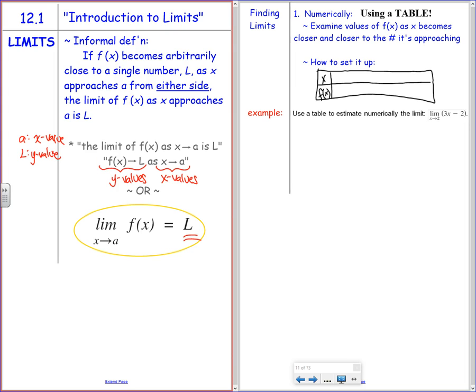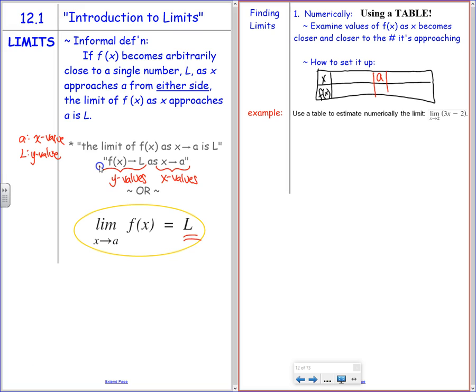So what we're trying to answer is a y value, is a height value. We're trying to ask ourselves, is there a special y that the function seems to be approaching as the x's seem to be approaching the special x value a? So here's the dealio. If we're going to use our table, and we want x to become closer and closer and closer, what's a mathematical term for becoming closer and closer and closer? Approaching. Good. What's the notation for approaching? Arrow. Good. As x becomes closer and closer to the number it's approaching, or as x approaches a, well, hold on. We need closer and closer to a.